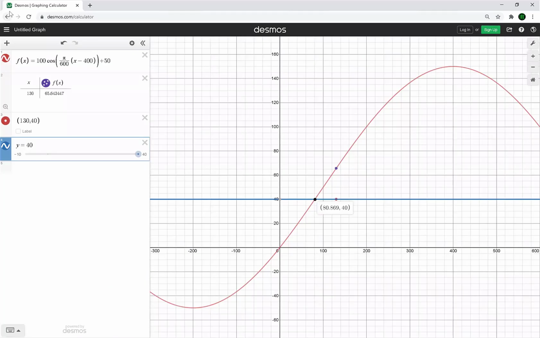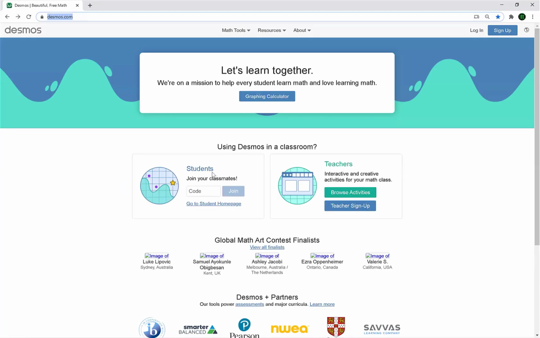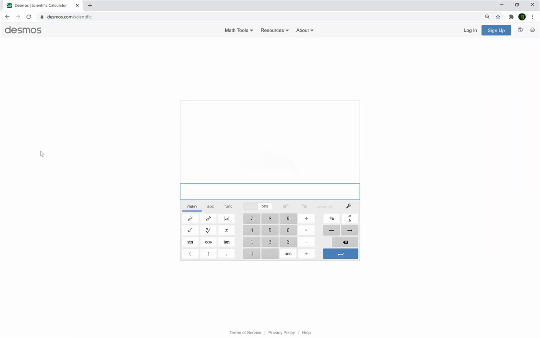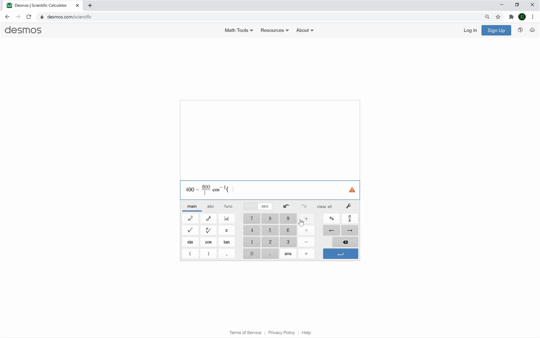All right, so let's go ahead and back it up. Back. Oh, I don't want to go that far back. I don't want a graphing calculator. I want a scientific. What did I have? 400 minus our cosine. And what did I have? Oh, wait, I have something in the front. What did I have in the front? 600 over pi. Yeah, I think so. And then this was negative 1/10. I could also say 0.1. Change this to radians.